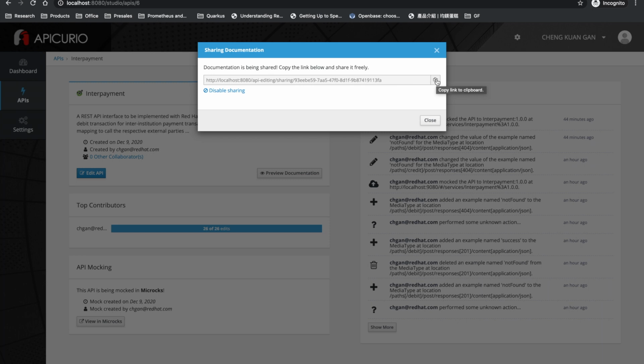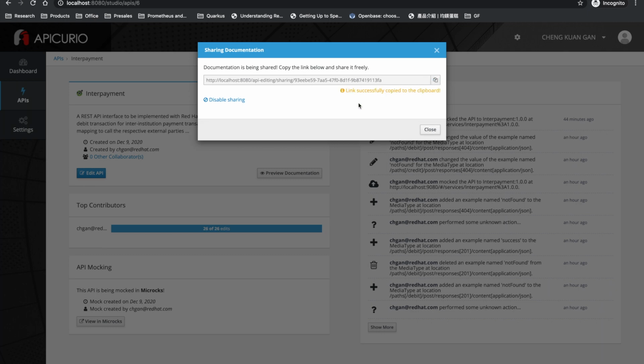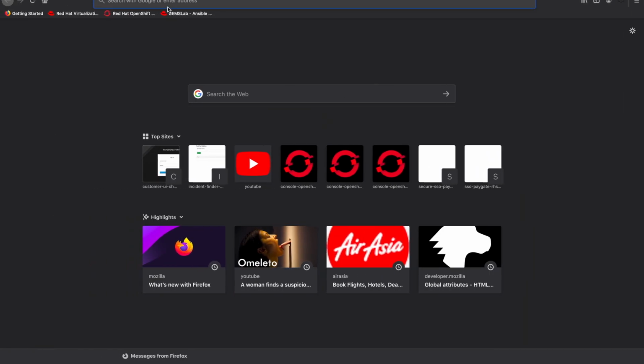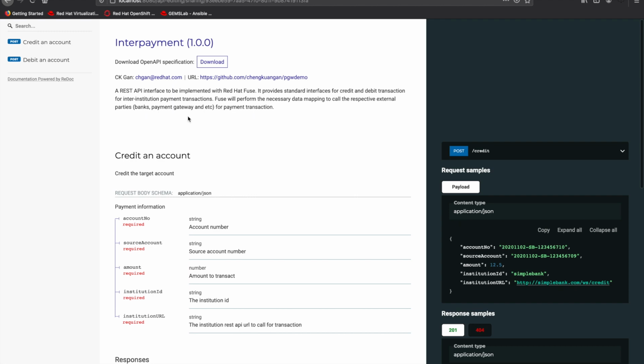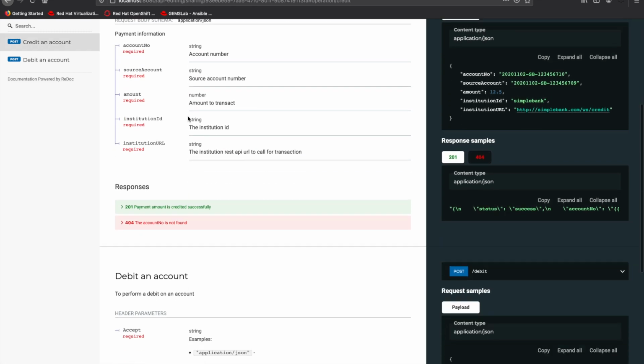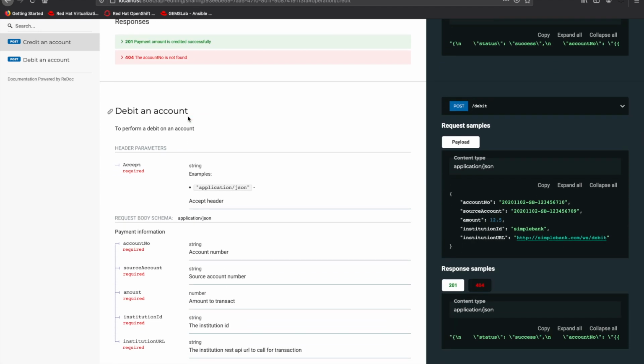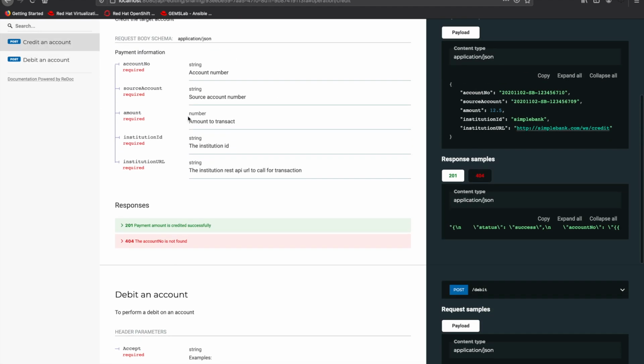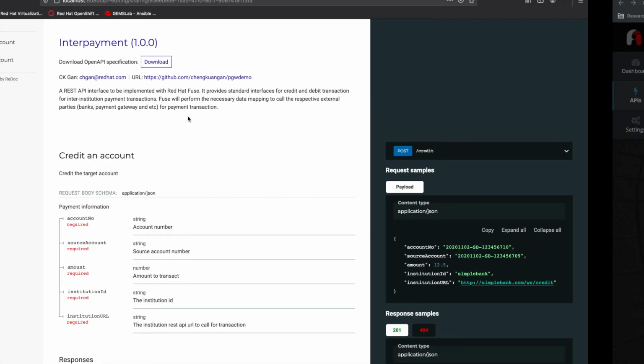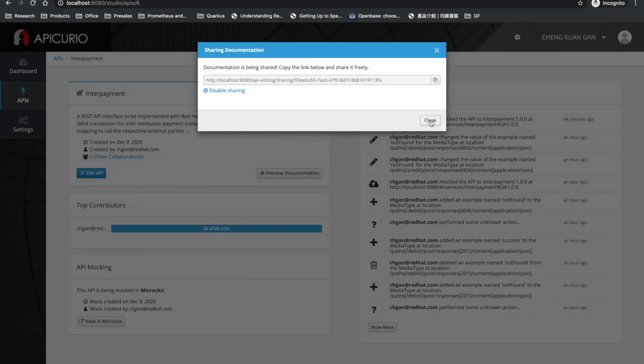Basically, it will generate a public URL, and someone will actually be able to use your URL to look at your API docs. So let's copy it, and basically it will look something like this. So if you want to share your API doc with someone without them having to log into the system, this is very useful for collaboration and feedback.